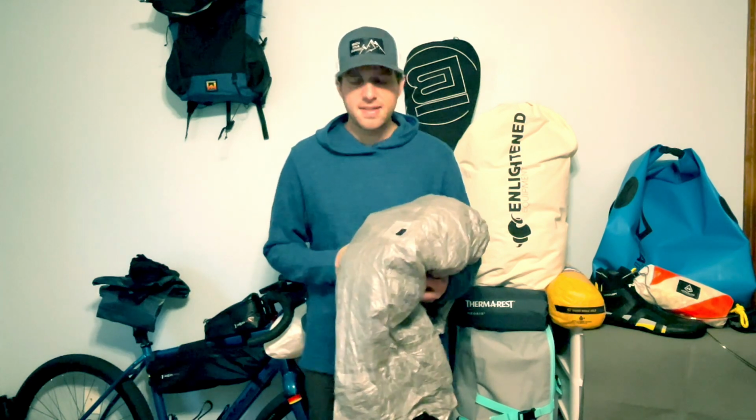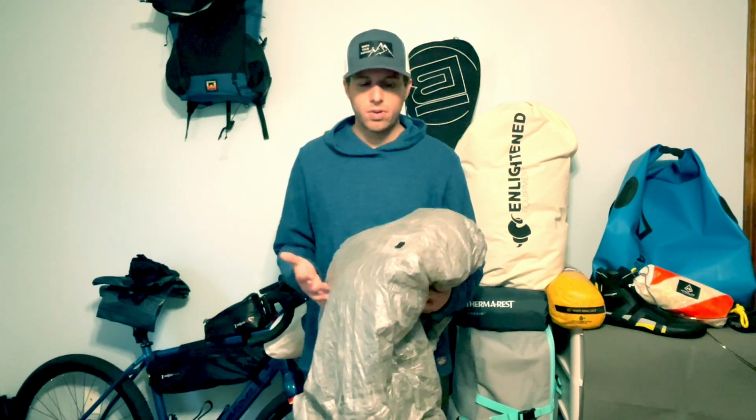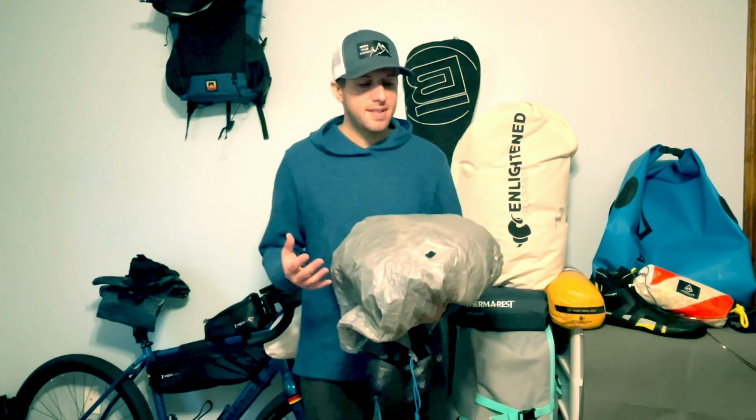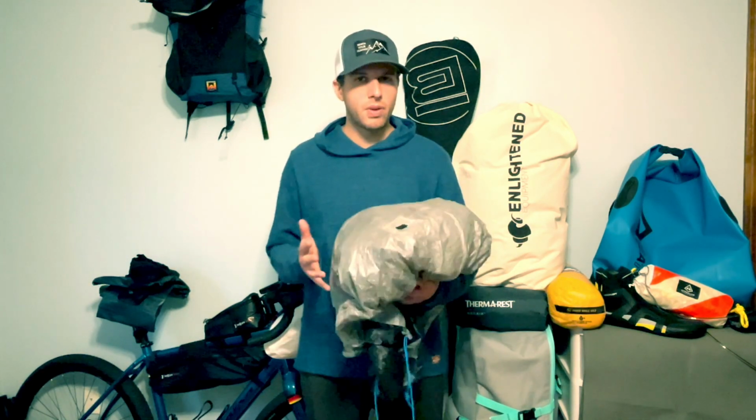These side tie-outs not only increase the space inside of the tent for me, but it's also helped me out in very windy conditions. That's one drawback to this tent. You do need to set it up a certain way if you are exposed to wind or you're going to be experiencing very windy conditions. Compared to other tents that I've used, this one does take to the wind a little differently, so having these side tie-outs I found helped out a lot in certain situations. I've had this tent out in between 35-40 mile an hour wind gusts, and it's held up really well in those types of winds.